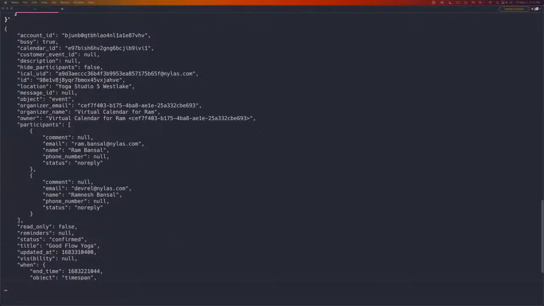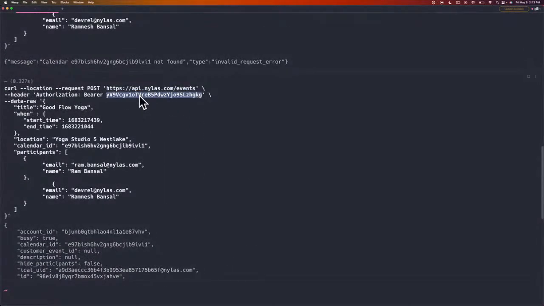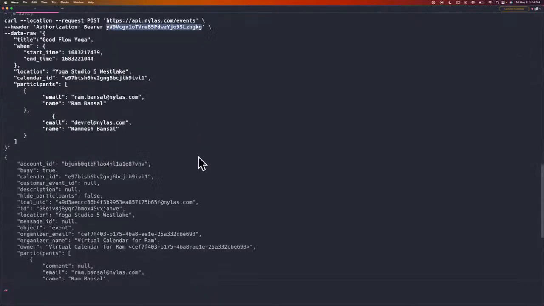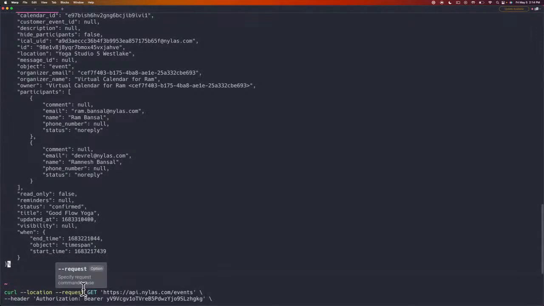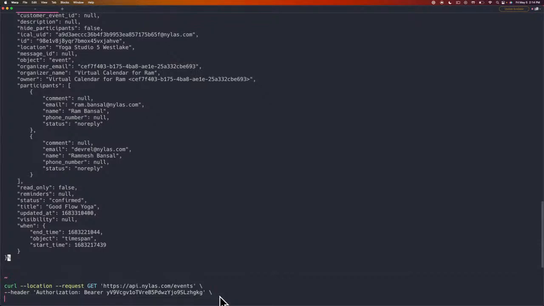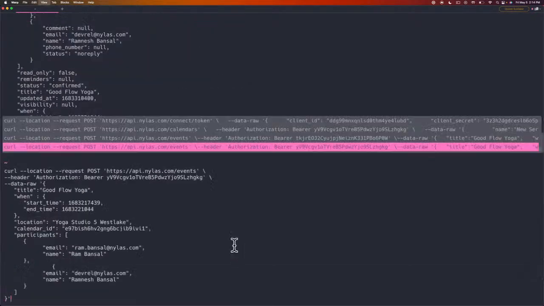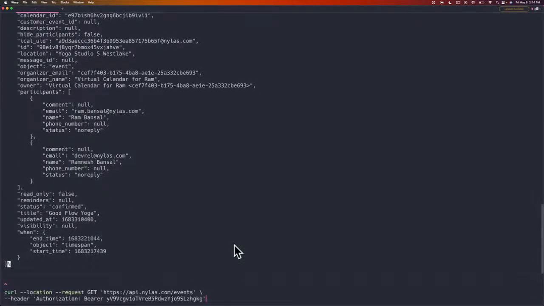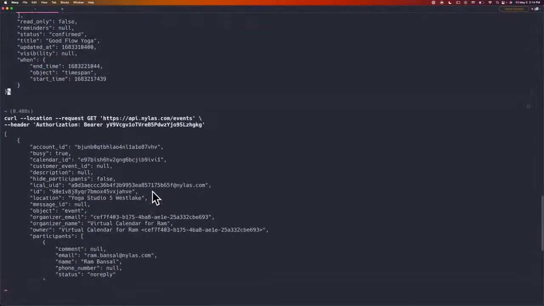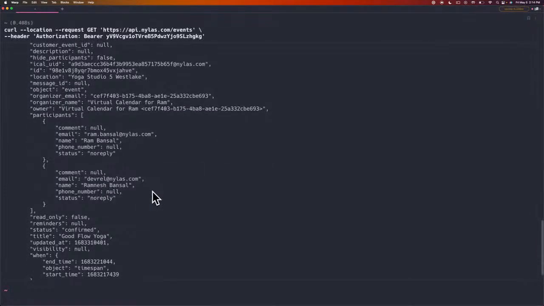So let's go ahead and just grab the different events as well. I think it will look something like this. We're just going to pass in the token, and we're just going to grab all the events for that user. So here what I've done is I'm just making a GET request for events. I'm passing in the URL/events, and then I'm passing in the access token. There you go. And this is going to provide all the different events for that specific calendar.